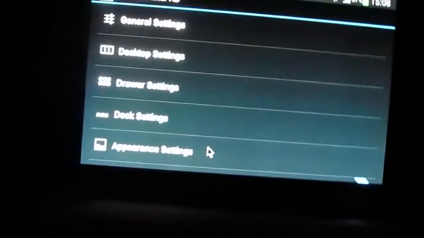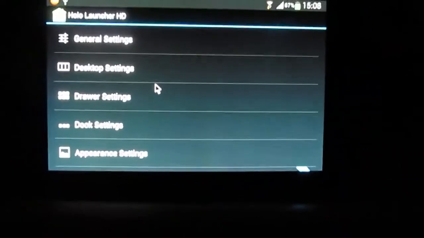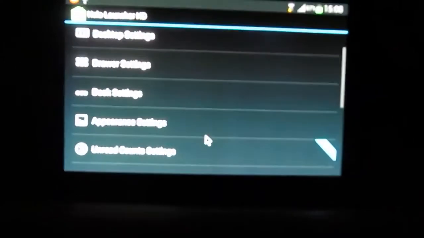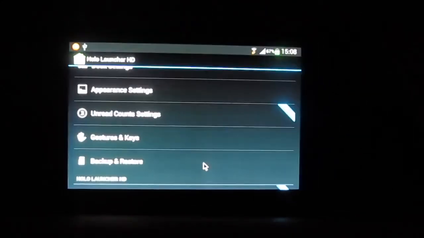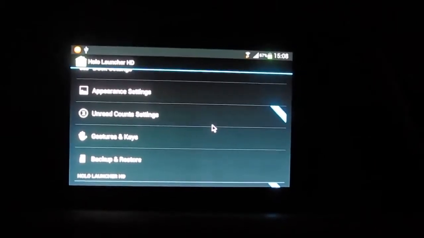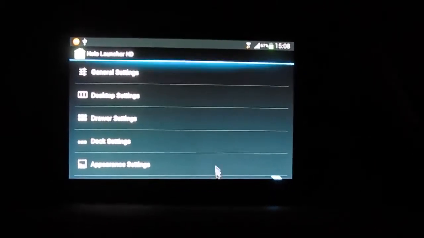You can see, okay, there are a couple of settings that you can use. This is the free version. You can upgrade to a plus version if you want to buy this app from the Play Store, and it's a free version that I'm using. You can download it free of cost from the Play Store.